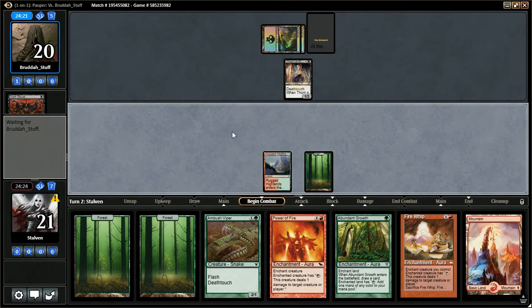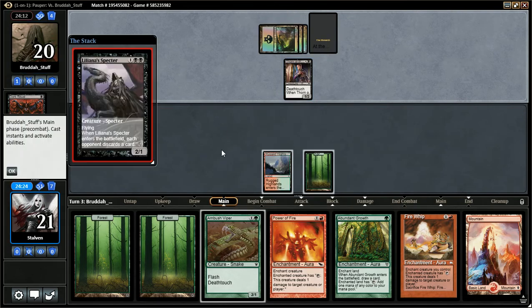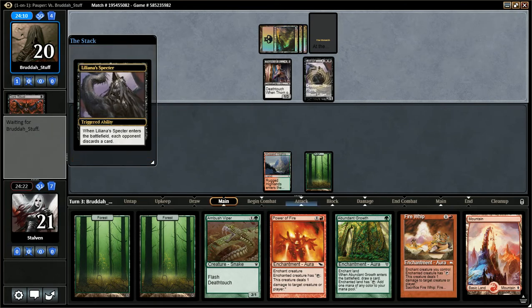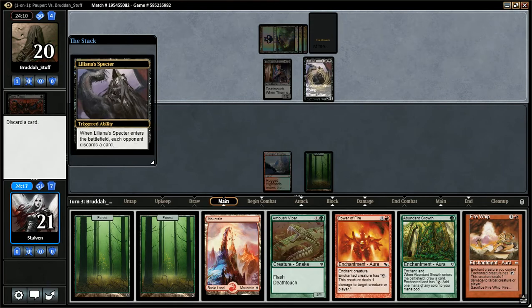And then on our turn, ping down the Thorn. There's a Spectre, so I have to discard a card. I think I might discard a land. Let's see. Next turn I'm going to play... let's get rid of, I guess, a forest here.